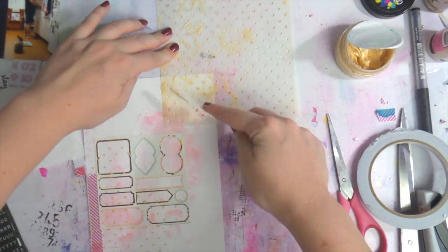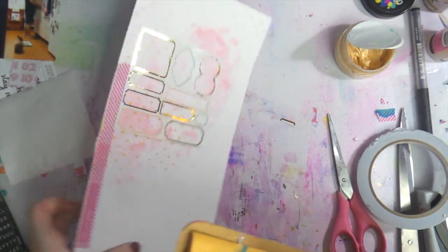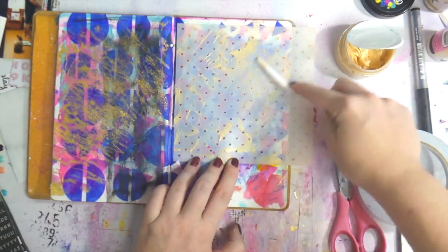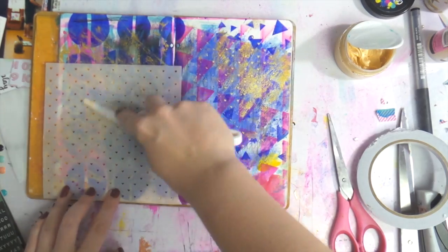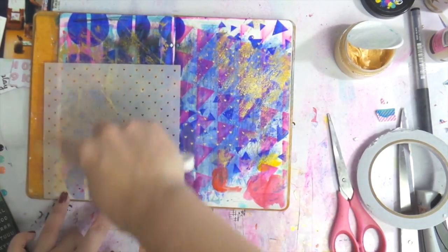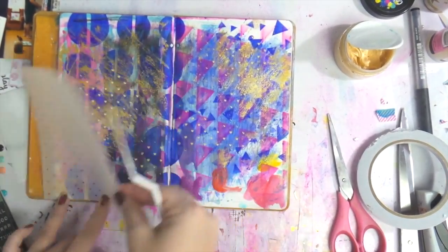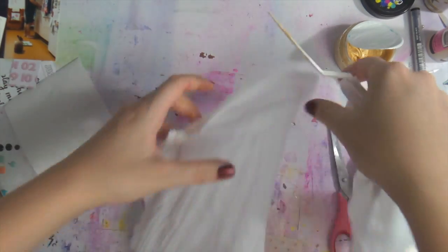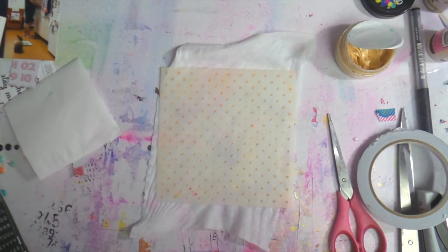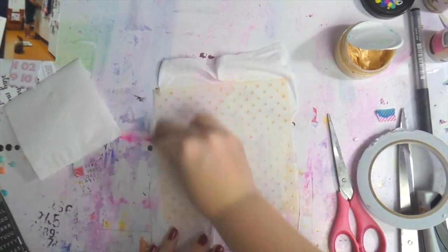So I'm not sure if you can still get it there, but it's one of my favorite stencils because it just has these really tiny petite little hearts, and it comes in handy for backgrounds. And then, like I always do, I smush off the rest of it in my Use It Up journal, where I put any leftover paint. When I feel like doing something arty but don't feel like doing an entire page, I just pull this book open and 80% of the page is already done with the background. I just have to go over with maybe some paint pens or a focal image, and it's done.